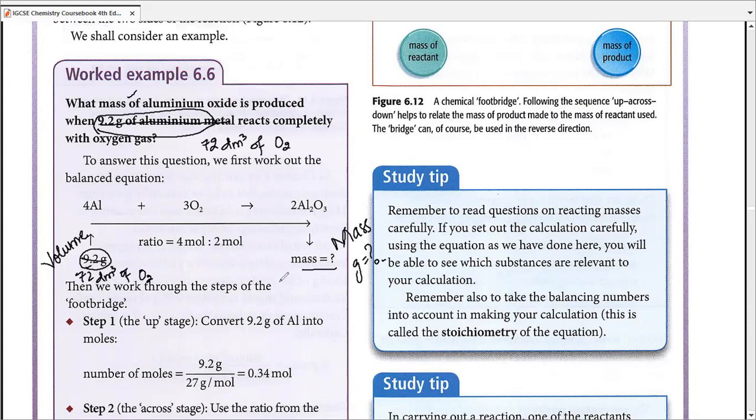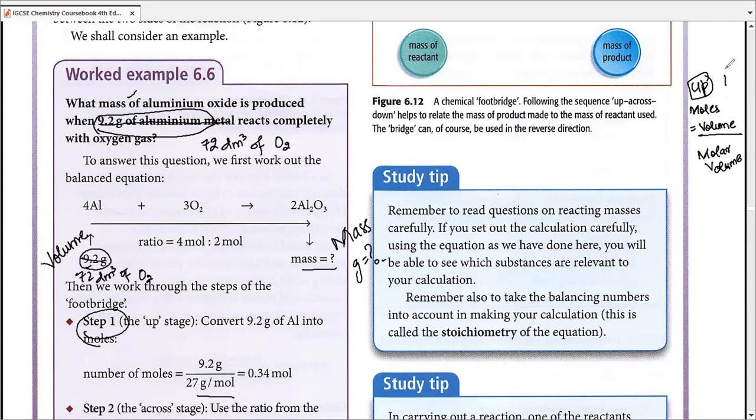Then what you are going to do is follow all these three steps. So what is step one? Step one is that you put the formula. So here the formula is: moles is equal to volume over molar volume, right? I should do it on this side, since at this point you might not be able to see it over here. That's the first step, and that's the up step.